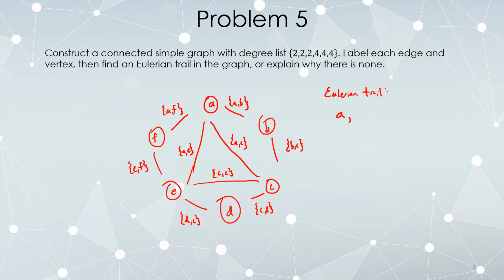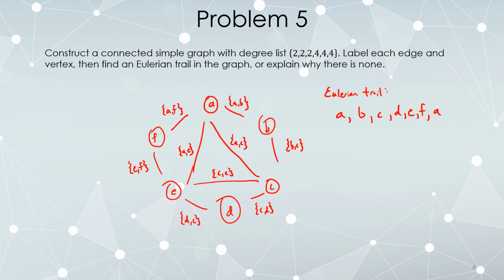at vertex A. Then we'll use the edge AB to go to vertex B. Let's actually just go all the way around the outer wheel. That's going to bring us back to A. So far what we've done is we've gone from A to B to C to D to E to F back to A. So we have used up all of these outer edges. In an Eulerian trail, we don't want to use any edge more than once, so I'm not going to go through any of these again, but we do have to use every edge, so I need to use these things down here. So we're currently at A, so let's just go to C to E and back to A.